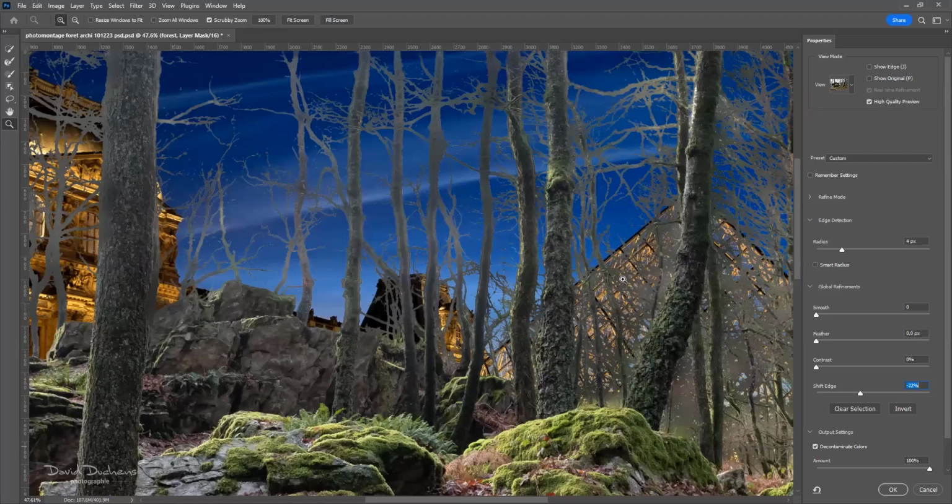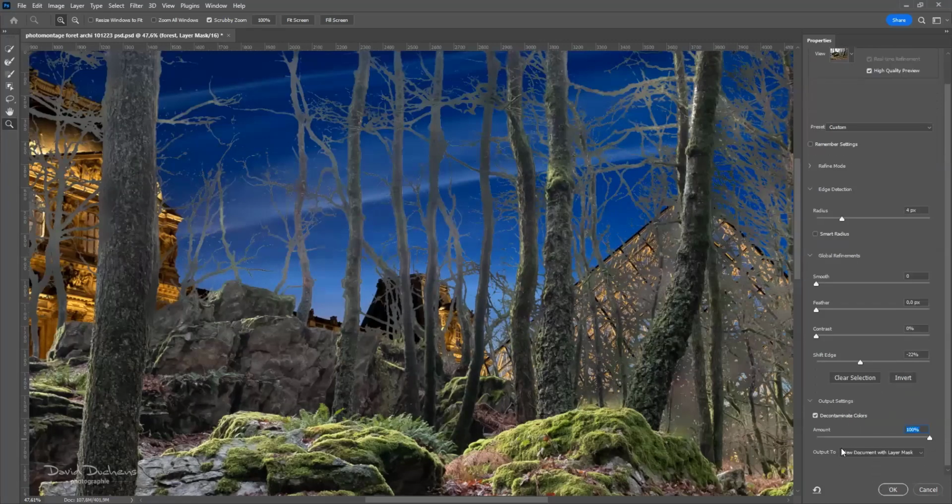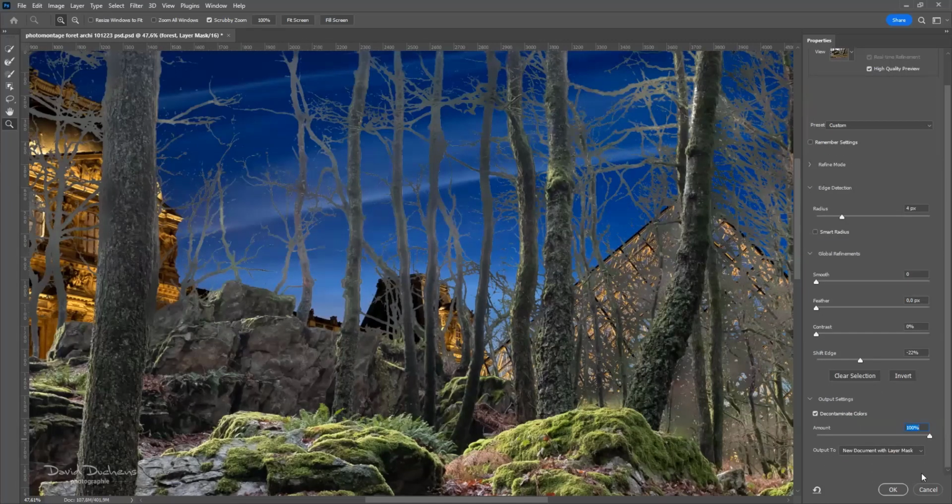Sometimes it's too much, and you can, of course, decrease it a little bit. But you always have to wait a few seconds, depending on your computer, to see the results. Okay, so I will leave it at 100%. I think it's nice.